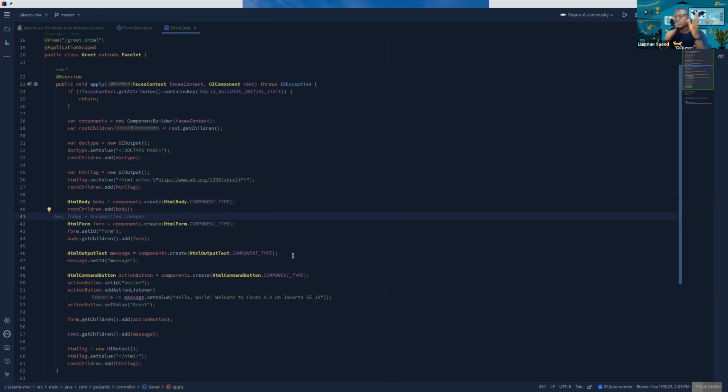Now, this is a new API that came as part of the release in Jakarta EE 10, and so it might not necessarily be as feature packed as using the facelet, what we used to have or what we still have, but it's something you want to give a try because it's an interesting paradigm to be able to create the UI components in Java, much similar to how we used to do it in Java Swing, where you would just be creating the faces with Java code. Jakarta Faces now has something like that that is worth a try. Just give it a try and then see if you like it or not.